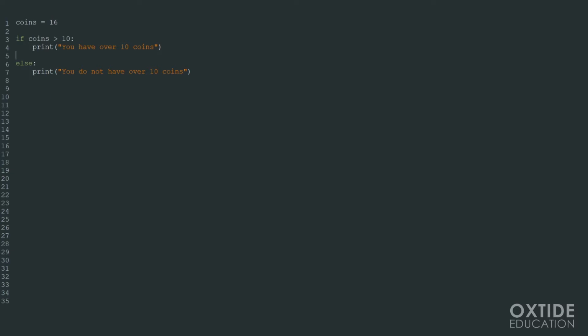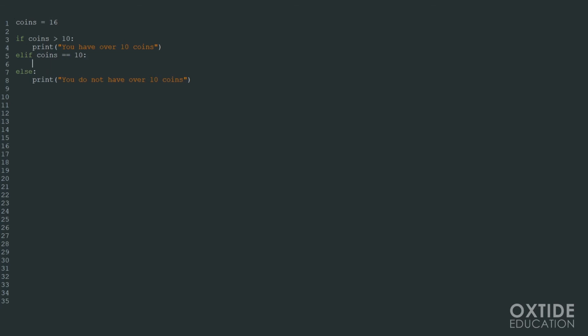First, we add in our ELIF. Then, we write out our condition. I'm checking against the variable coins, so I will write that out first. The operator I want to use is the is_equal_to operator, which in Python is 2 equals. Then, I will write my value I'm checking against, which is the integer 10. I finish my statement off with a colon.